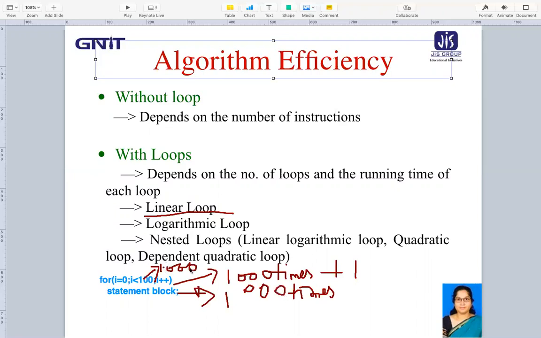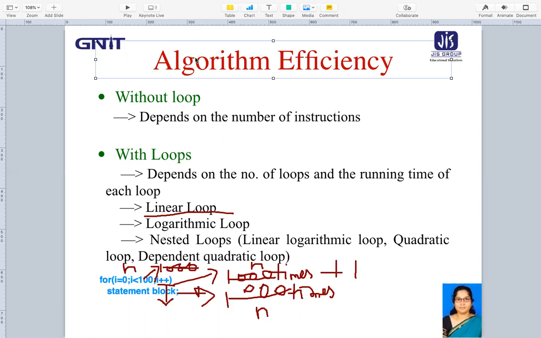Instead of 1000, if it becomes n, then this is going to become n, and this is also going to become n. So this is a linear loop, where linear means the increment is done with a defined gap, which is 1. The gap is defined, which is 1, so it is increasing 1 by 1.